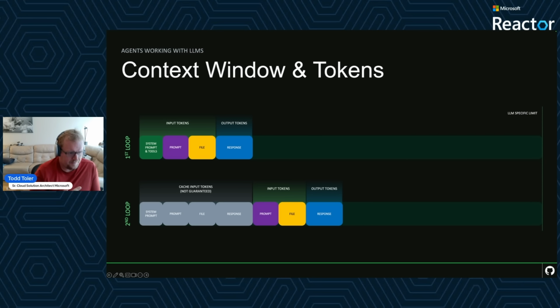Loop 2 and beyond includes all of loop 1, plus the previous responses, and then new input, and it equals more tokens. So you can see it's just adding, it's a compounding context window. And 1 token equals basically 3/4 of an English word. Think 1 token equals 1 word as a mental model.